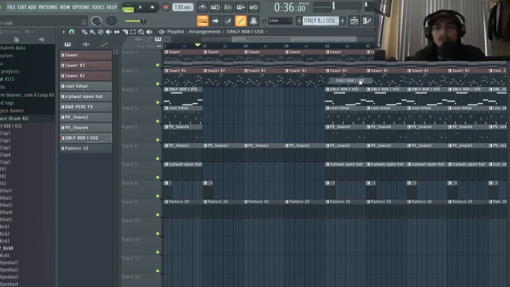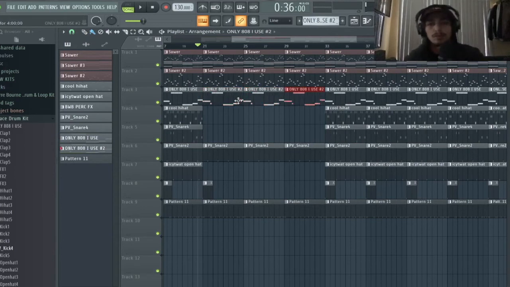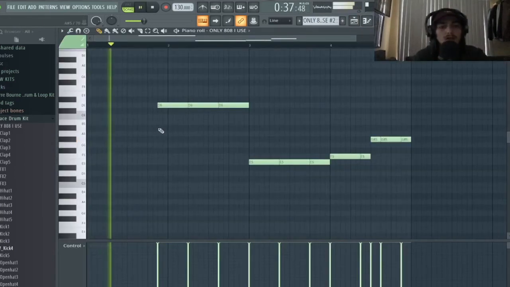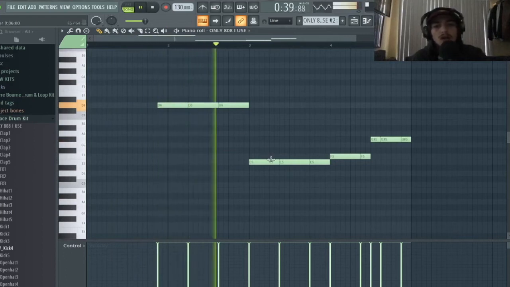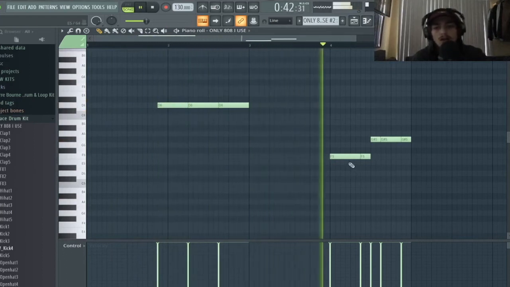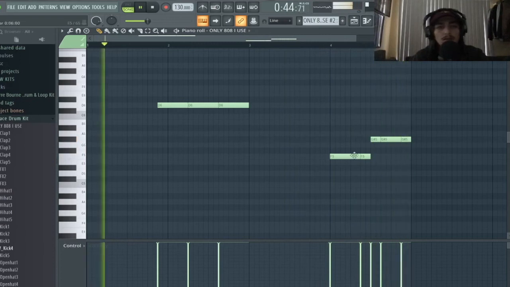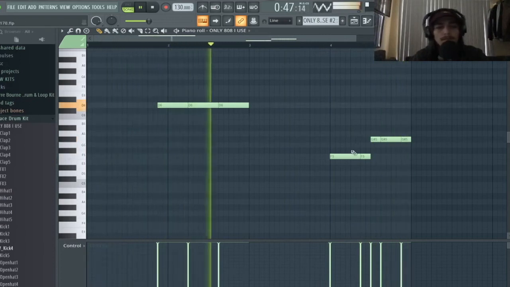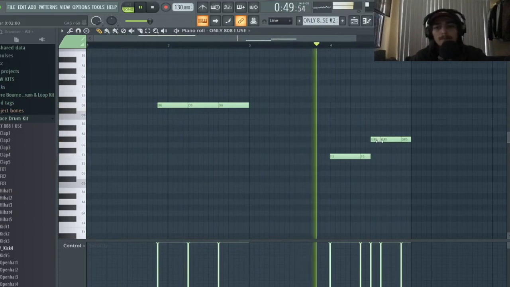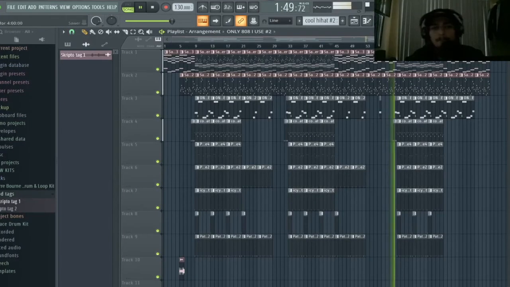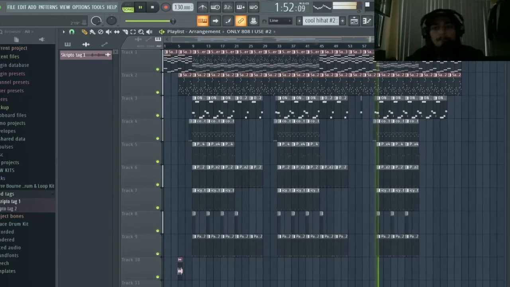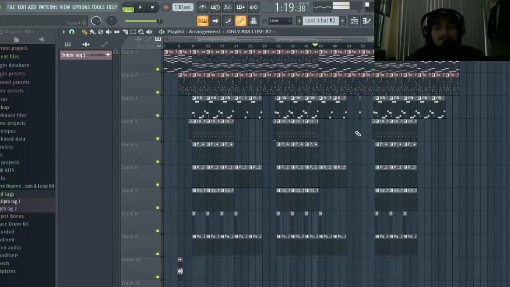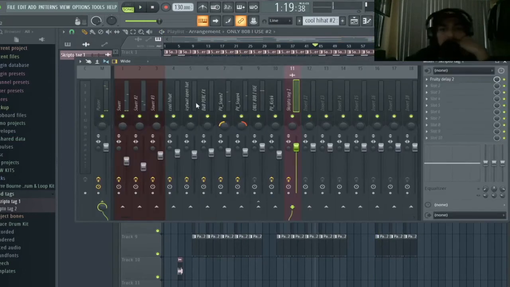And then for my 808s, I'm gonna have them here too, but I'm gonna clone it and change it up a little bit for this verse section. Alright, that's pretty much it. Everything's mixed, everything's run through what I needed to run through. That's pretty much the beat.